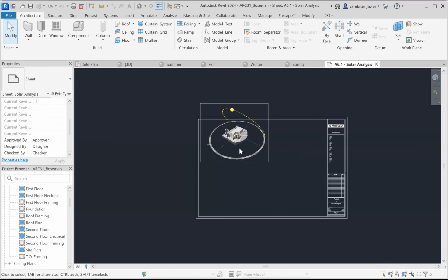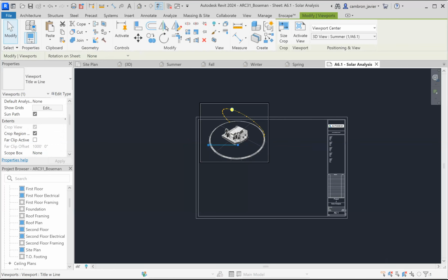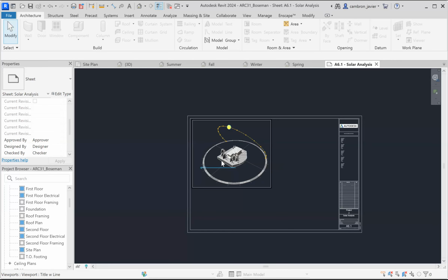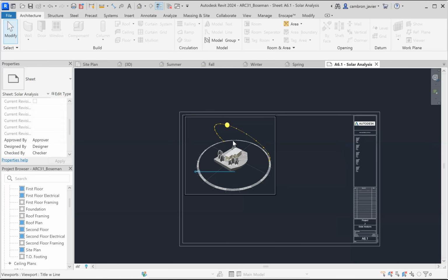Now the problem here is that it's a little too big, right? The idea is to get all 4 of my views on one sheet. And at this size, it's way too large. I'm not going to be able to fit all 4. So we have to scale this down. Now we can't use a scale because it's not an actual drawing, right? It's not a floor plan that has a scale.